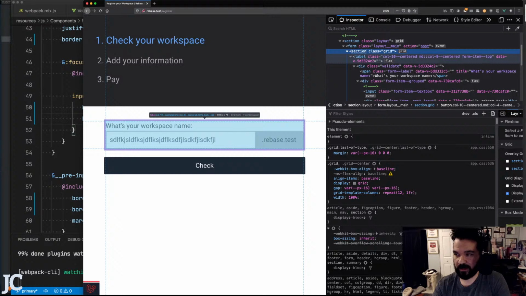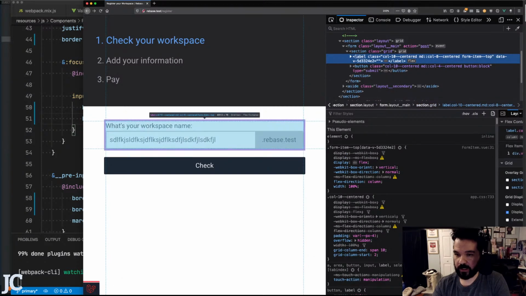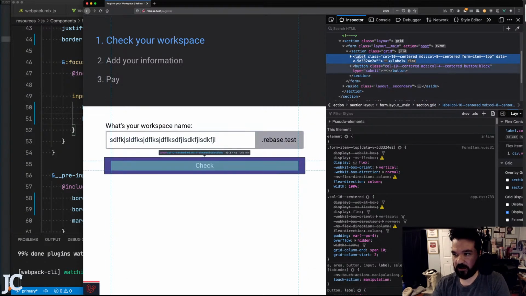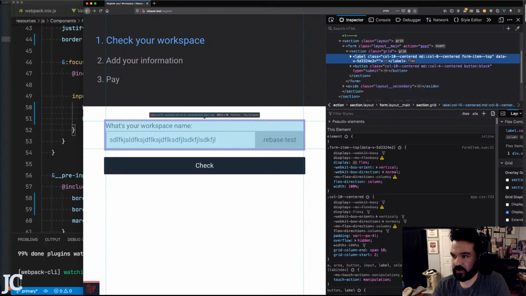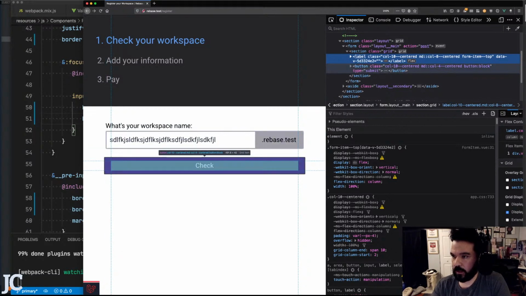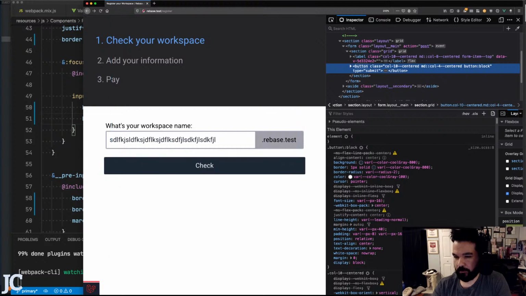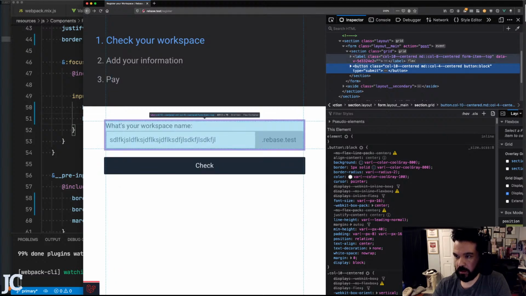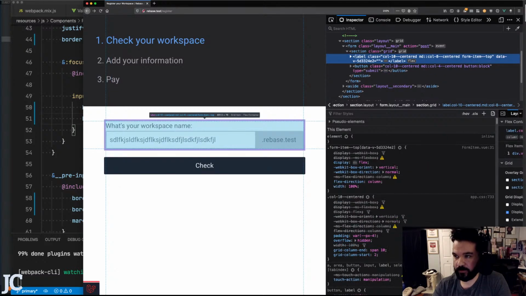This is just a column right now, but it's 10 columns. So that's why it looks that way. Both of them right now are in this 10 col centered mode, and so is the button, so that's the label.